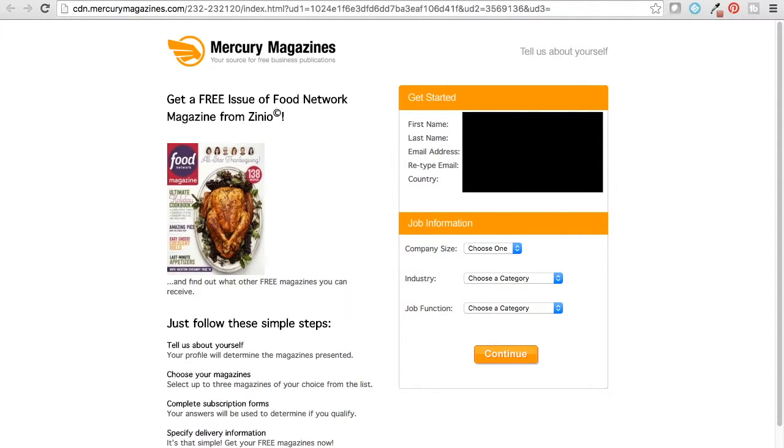One thing I will say about the email address: I personally have a separate email address that I use to sign up for everything — whether it's PetSmart, Fandango, or things like this. I use a separate email account because with any company you can't guarantee your email won't be shared with affiliates. I prefer to have a separate email address where all of that email goes. It's pretty simple to just check once a day or once every other day and delete stuff I don't want. Also, sometimes the stuff you want goes to spam, so make sure to check your spam folder and set a separate email address if you don't have one for stuff like this.